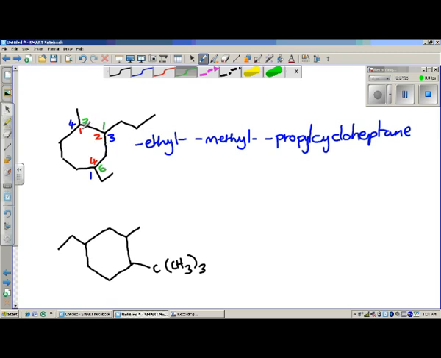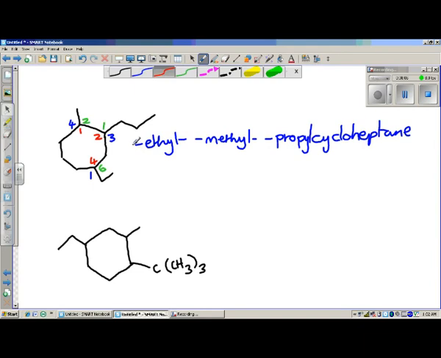So what that means is, out of my blue and my red, which is the colour that I go for? Well, if you said red, you would be right, because 1 plus 2 plus 4, which is a total of 7, is less than 1 plus 3 plus 4, which is a total of 8. So for tri-substituted cycloalkanes, there's a little bit of trial and error to figure out which the lowest substituent number total is. But you can see it's not difficult to do.